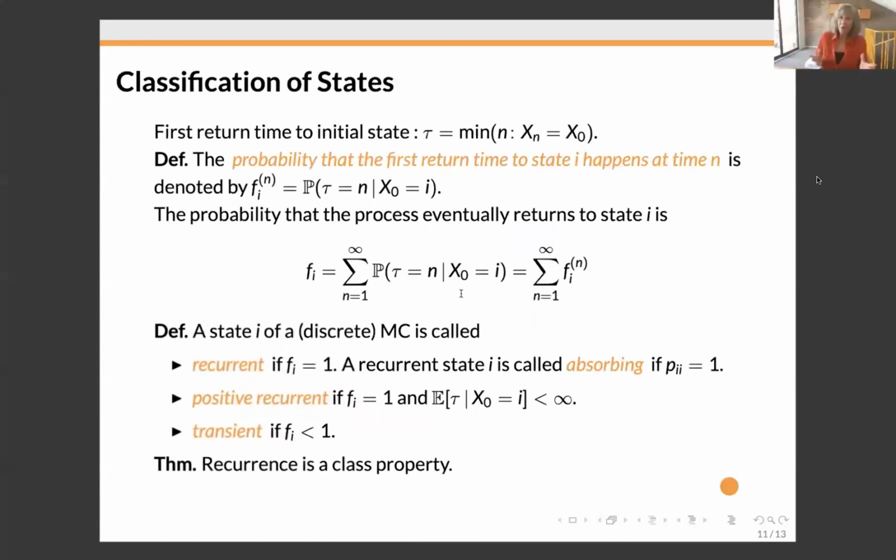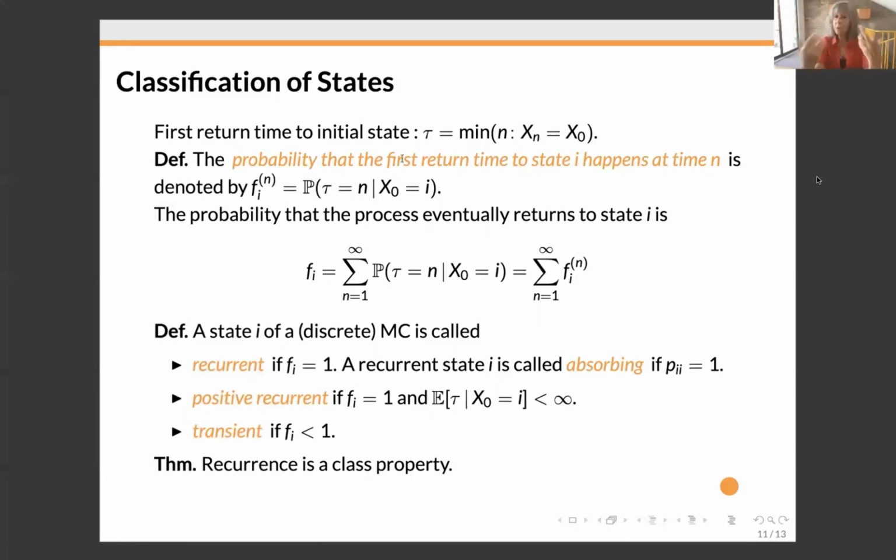So now we know that because communication is an equivalence relationship, it induces a classification. It induces a partition where we're going to have a certain number of classes only. All of the states belong to one class, and the states that communicate belong to the same class. So what are the classes? This is the definition of the classes.